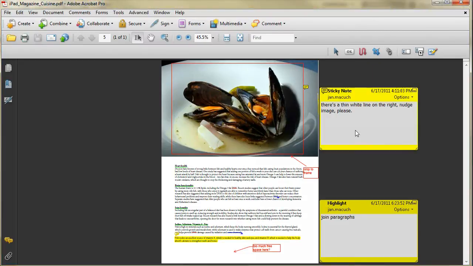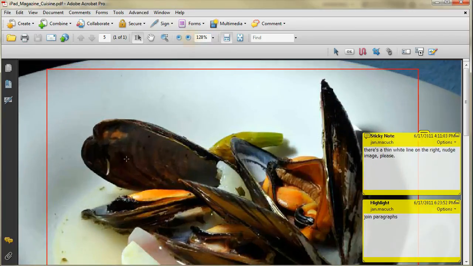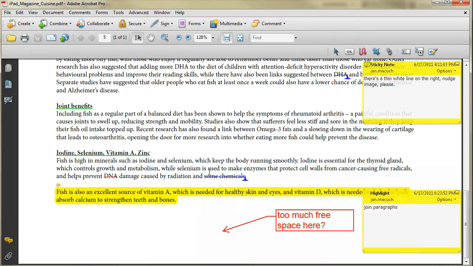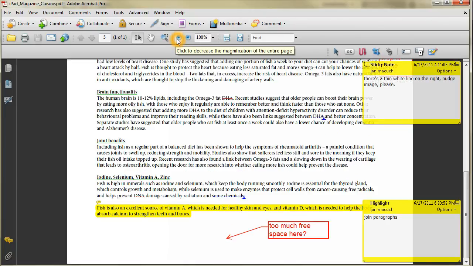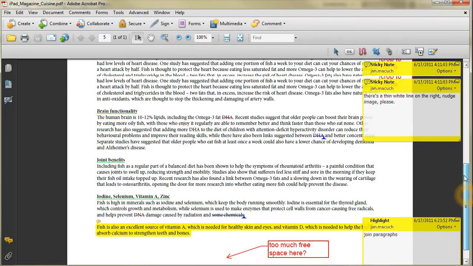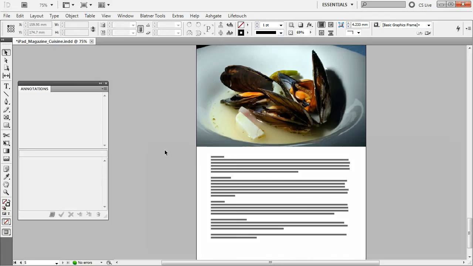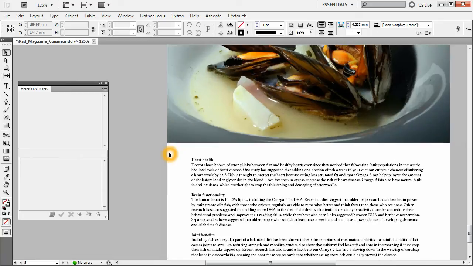This time, you can see the PDF has legible comments, and you can see where to crop the images, and you can see which text needs to be underlined, what needs to be crossed out, and what needs to be edited. So now you can just rush out and buy a second screen and spend the night scrolling in the PDF and also in the InDesign document, searching for each word to be checked and corrected.